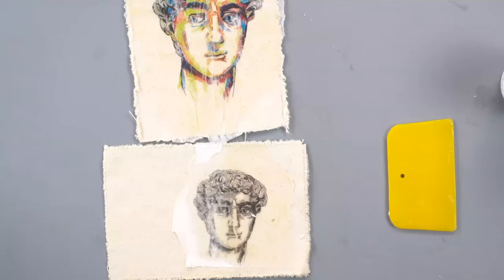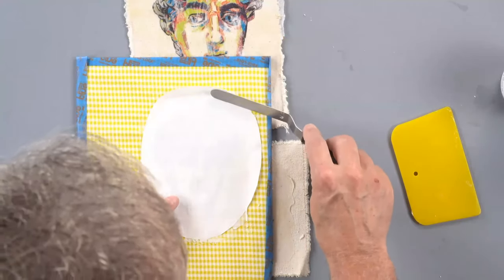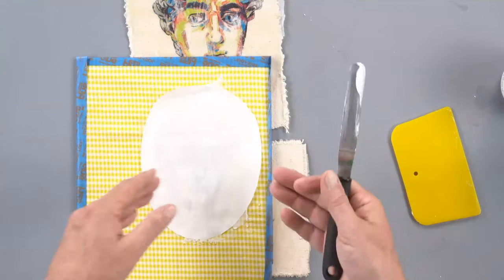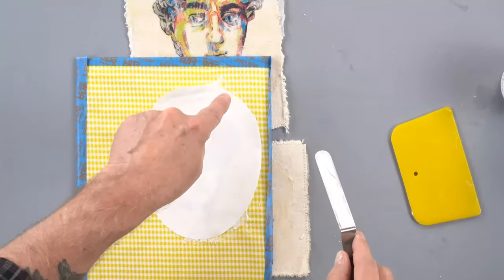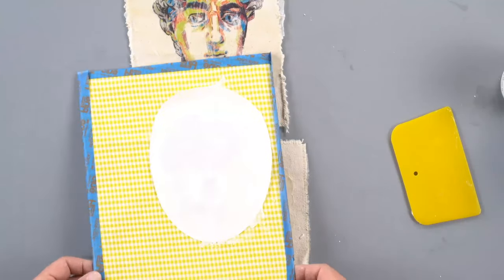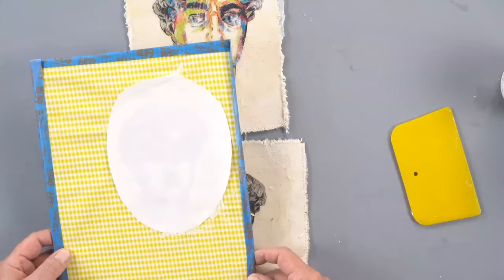Question: what about if I get product on the paper? You definitely don't want to do that — if you press real heavy, product comes out on the back. What you're doing then is creating a sandwich and gluing the paper to the fabric while also covering the back of it with product, which seals the whole thing in. So try to avoid getting product on the back. Question: could you transfer using very thin paper? You have to experiment. I've done transfers onto mori paper and tissue paper, so it does work going thin; you just have to treat it very gently. The best way to figure out if your paper will work is do a little experiment first before you go to your final project.